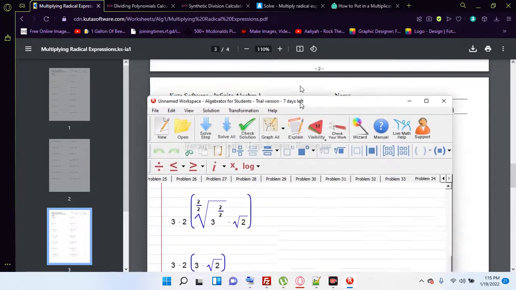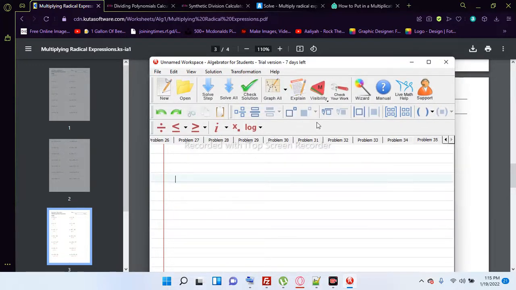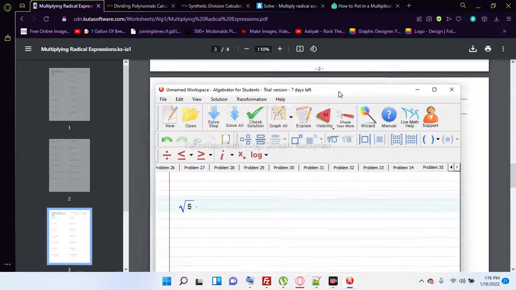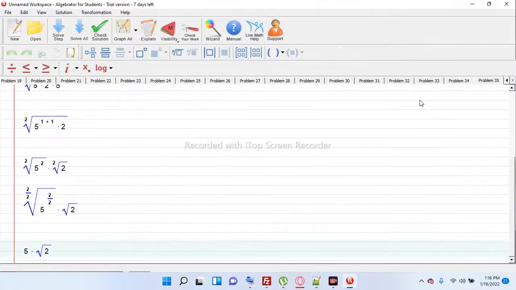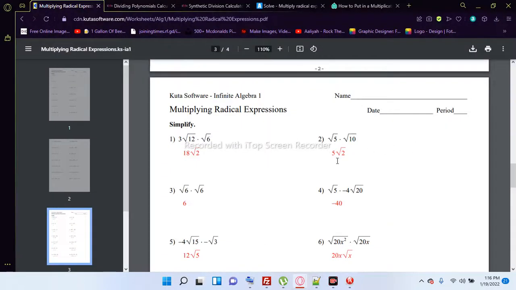Okay, shift and the number 8 key. So it's radical 5 times a radical 10. Let's go. We're going to do radical 5, shift, add. What did I tell you before? Radical 5, right? Click it right out in front of it. Shift and the number 8 key. Shift, radical 5 times a radical 10. Solve it all, baby. What does it say? 5 times a radical 2. The Algebrator does it again, people.